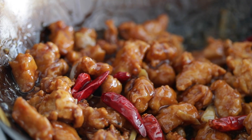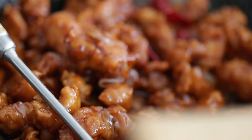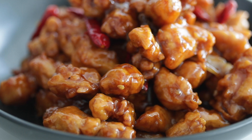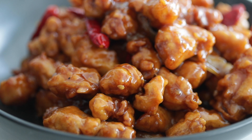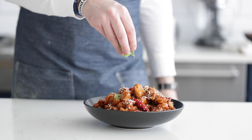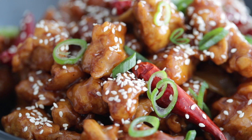It looks amazing, it smells amazing. Now go ahead and take that pan and let's go right over to our countertop. Once you start understanding and putting into practice these fundamental cooking techniques — like making classic Asian-style sauces or knowing how to properly stir fry — all of your homemade food from scratch will always taste better than the restaurants, better than the stores. It is incredible. So let's not waste any more time and plate up in slow-mo. I'm going to serve all this General Tso's chicken up in a nice large bowl. You can see how perfectly that sauce has coated our chicken — it looks absolutely fantastic. We're going to finish it off by adding on a bit of sesame seeds and then some thinly sliced green onions. Check out this beauty.